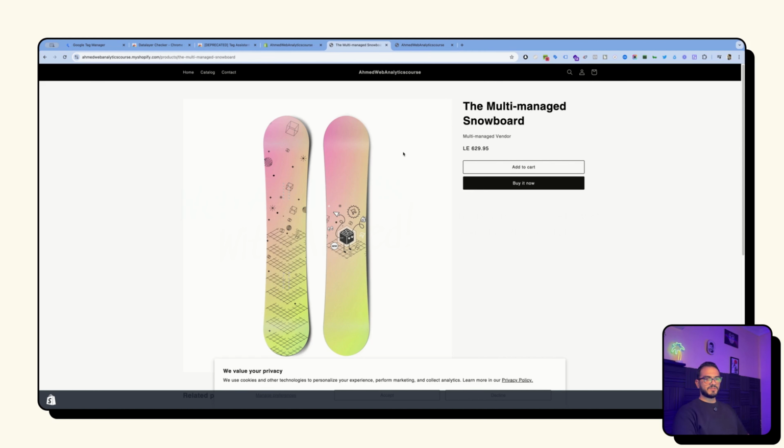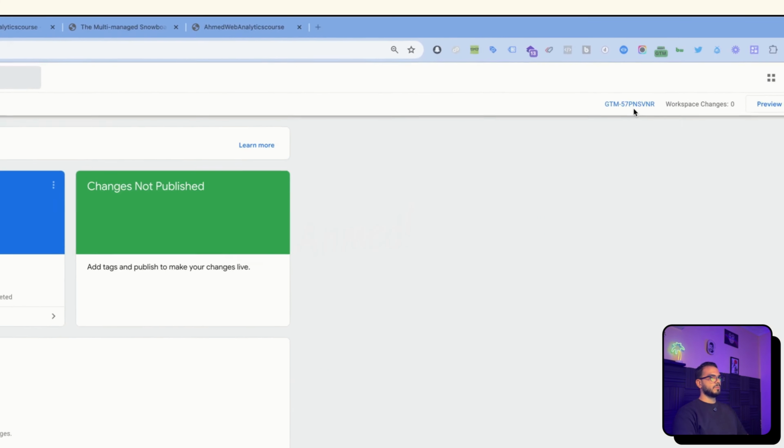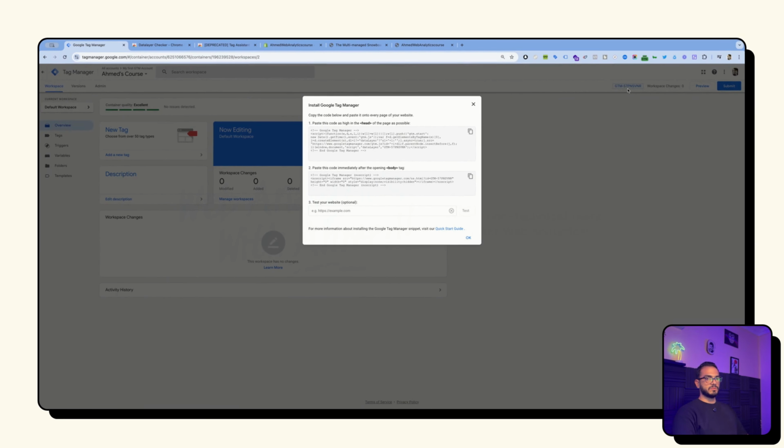Now let's install the Google Tag Manager container that we have created on this website. Normally, when you go to Google Tag Manager and try installing this container on any website, we will simply need to click on this container ID, which is unique per container. This GTM container ID wouldn't match any other container created by Google. Normally you will just need to send these instructions to your developer, but luckily we will cover this throughout this course. All you need to do is copy this code from here.